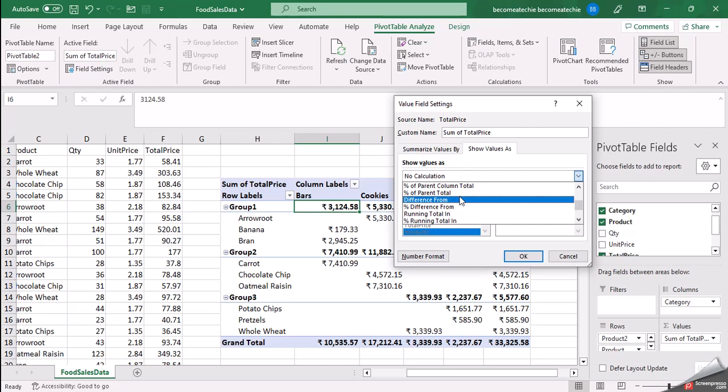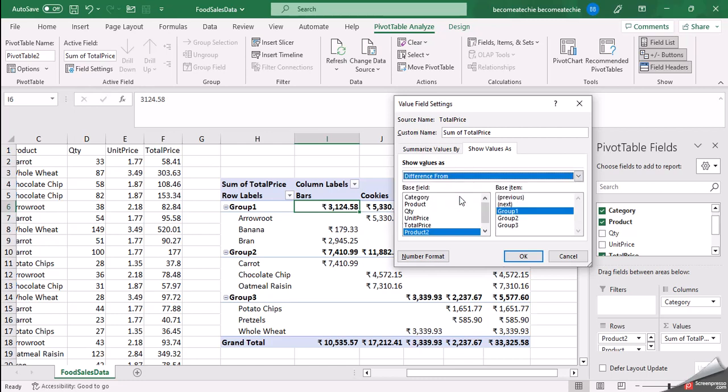So I am choosing this difference from, and there I will have two different options: one is the base field and another is the base item. It is asking me what difference I want to focus on. So I am choosing total price, because I want to check the difference in the total price.